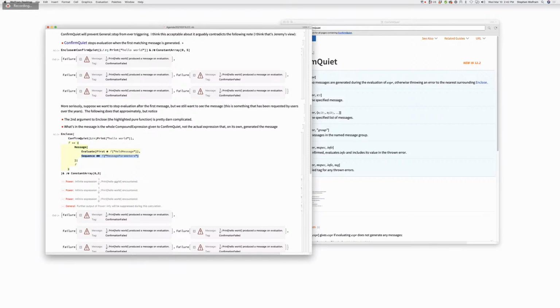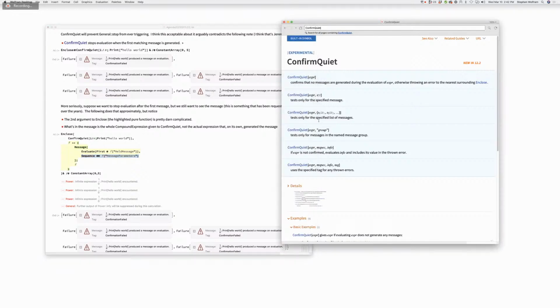I think the third argument for confirm quiet is the argument currently called information, which can be any expression. And so it can be a rule. If you wanted to have an option, you'd have to do sort of annoying stuff with the information parameter. I mean, that's what check arguments or arguments options is for, right? If you use the parameter rules mode or options mode set to shortest, then it will only treat it as an option if it's a known option name to the head.